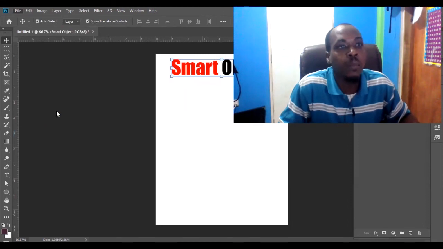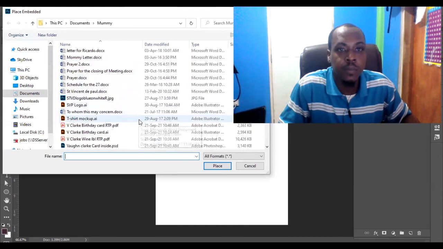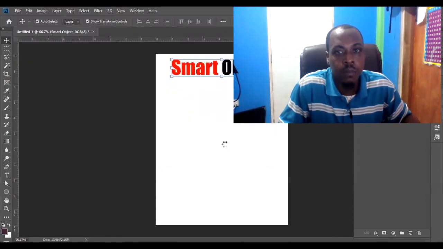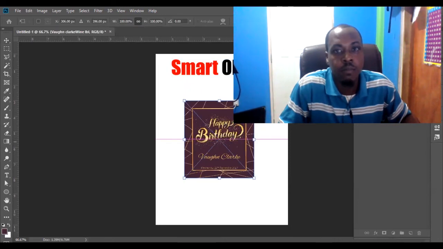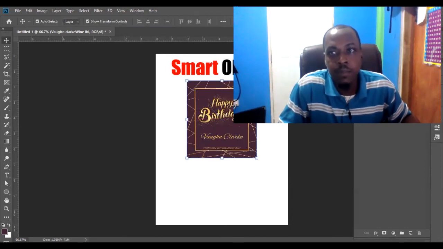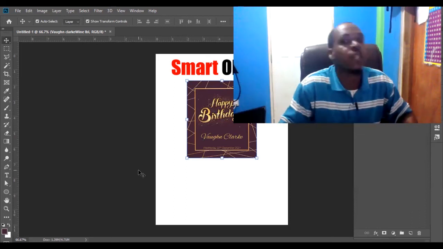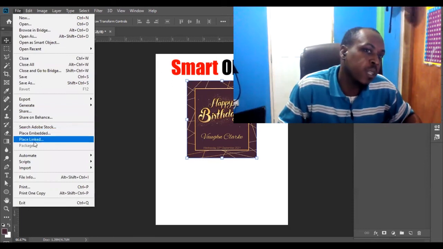You guys remember what the embedded option is? Somebody tell me. Nobody? All right, so I place this one embedded. While you're thinking about what an embedded smart object is and what a linked smart object is, I'm going to place a linked smart object, the same file, but placed as a linked object.